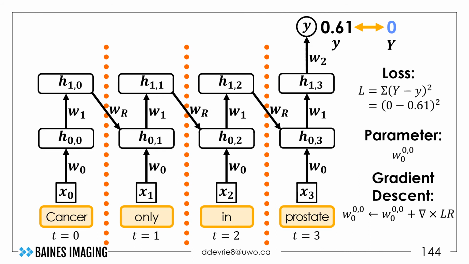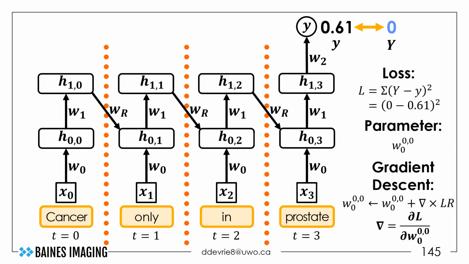And remember that we use gradient descent. This is the idea that we take our parameter value W sub 0 with the 0, 0 in the superscript, and we change its value to be updated by the gradient, which is that upside down triangle, multiplied by LR, the learning rate. So this is the update step that we take to try to optimize our loss. And remember that that gradient term is specified by taking the derivative of the loss with respect to that specific parameter that we're interested in updating. In this case, W subscript 0 with the superscript 0, 0, so a single value.